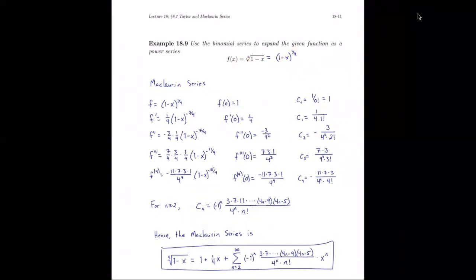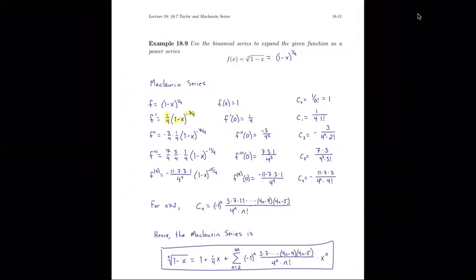This could be a little tricky, but we at least have something we could take the derivative of pretty easily. So let's do that. F prime, F double prime, so on until we feel like we've got the hang of the pattern here. And power rule gives us 1/4, 1 minus x to the negative 3/4. Then negative 3/4 times 1/4, 1 minus x to the negative 7/4. Just cranking along. I don't multiply these terms together right away because I want to see what kind of patterns come out. I don't really care what the numbers are as single values, numerator over denominator. I want to see each of those fractions so I get some idea of the power.